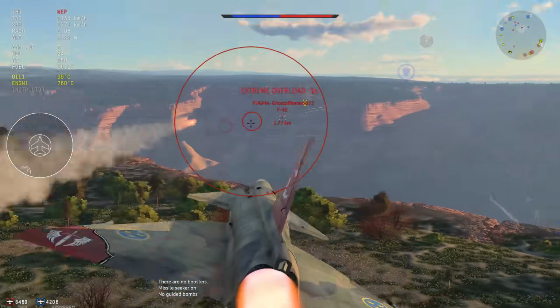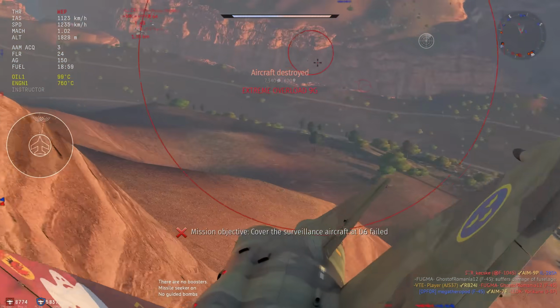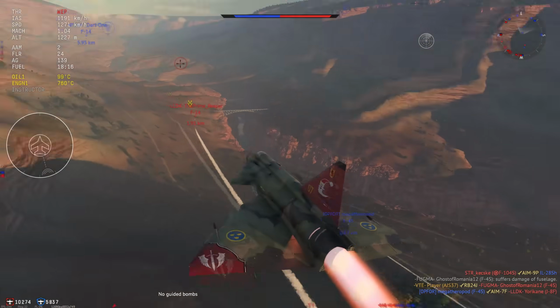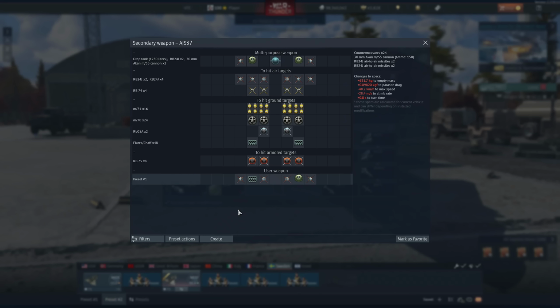Welcome back. Today we are going to be playing out the new and not really improved AJS37. We are going to be playing it in Araby, and because I really hate myself, we are going to be playing it with only AIM-9Js. Because this thing doesn't have an internal gun or an internal flare pod, you are basically forced to run one of each. Or at least that's how I'm going to play it, because I really despise flying around with my dick in my hand, as we are all familiar with.